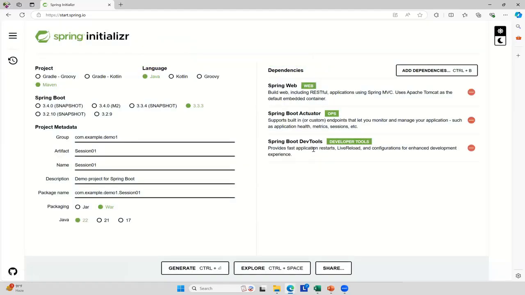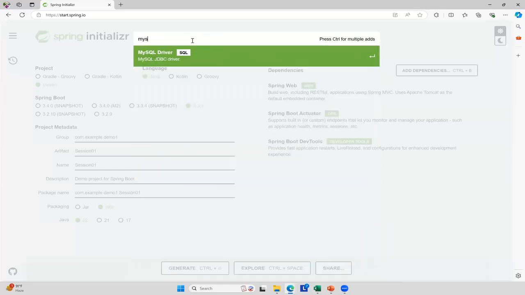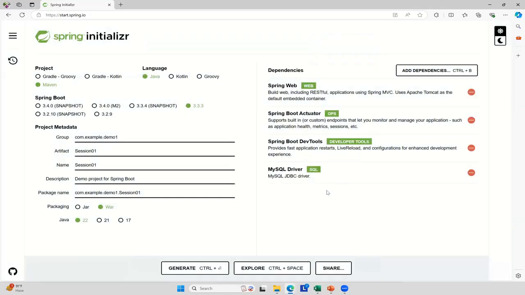So let's go with these three. If you want to get into MySQL as well, you can take the MySQL driver. Otherwise, you can skip it, but let's keep it as well, right?